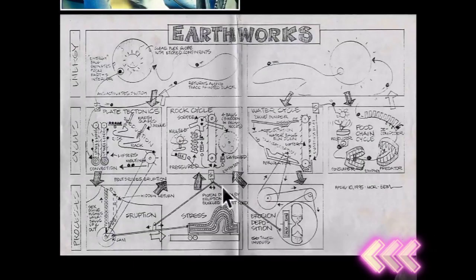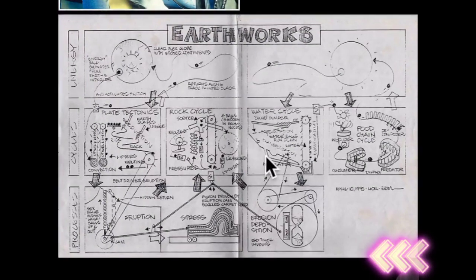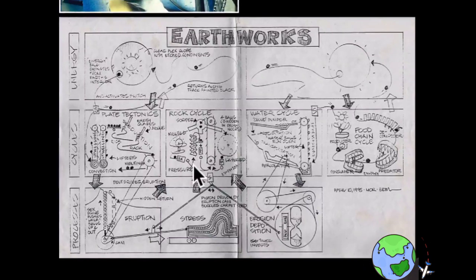In this one, he is trying to show how energy from the sun or within the earth can drive things like the water cycle and the rock cycle. And it is a really good model for how nutrients move around on our planet. The carbon and the nitrogen that we have is set, and it just moves around between the living and non-living world.